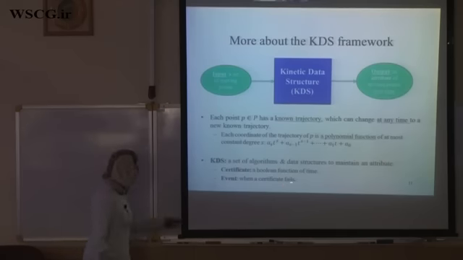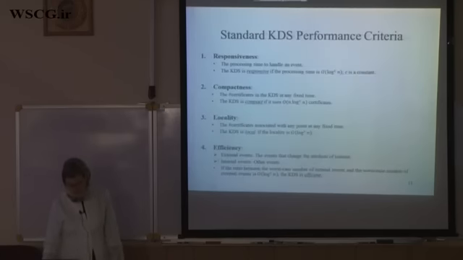And an event is when a certificate fails. A certificate that had the Boolean answer true now suddenly turns to false. For example, maybe 3 points become collinear, and now something that used to be true is about to become false. So these are called events. There are two kinds of events: internal events and external events. And that's described down here in efficiency.